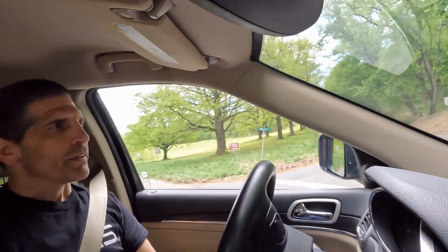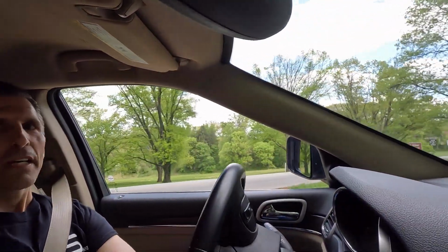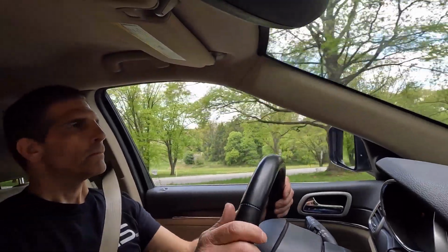My wife keeps asking me if I like it, would I want it. She likes a lot of the tech features on it. She thinks it's got some neat little bells and whistles. But I don't want a car just for that. I want the driving experience. And although this is a good SUV, and I think it does a lot of things well, I don't think it gives me a really exciting driving experience.